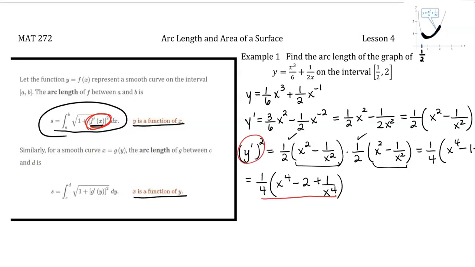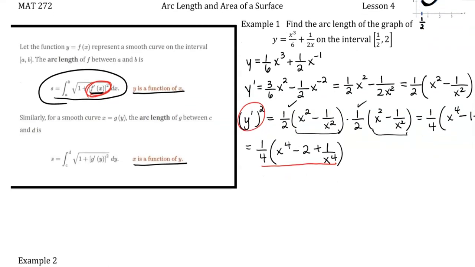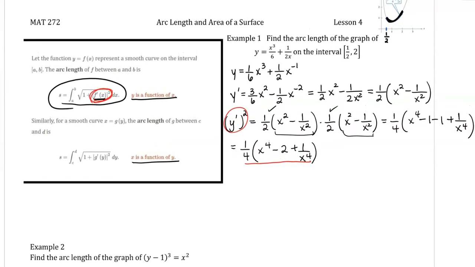We have this. I will need to add 1 to that and stick it under a square root. So I'm going to go ahead and do that. Notice I have not done an integral yet. Right now we took a derivative and we've been doing a bunch of algebra to simplify things. So I'm going to do what is 1 plus y prime squared. I'll add a 1 to the expression that we just had.